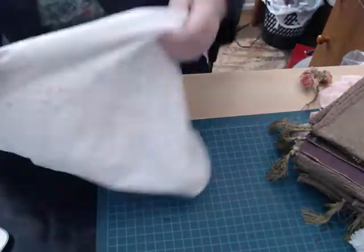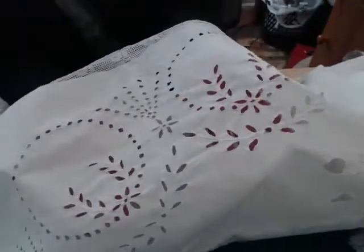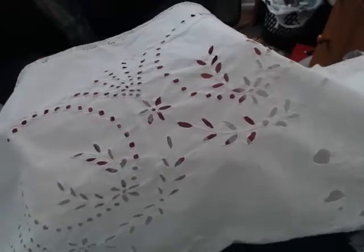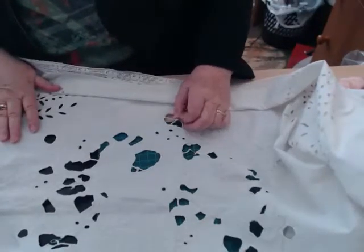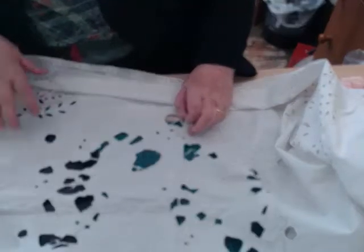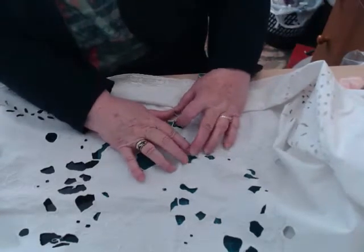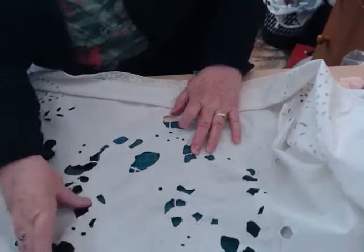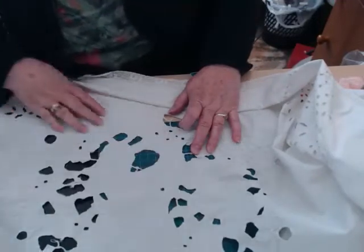Okay, this one is, somebody has done their own cut work. Now they did a really good job on this part. But when it came to this part, I think they lost their nerve. Because this part is not done quite so well. And it's got some breaks in it here. You could easily stitch that up again. And this one, it's just come loose. Oh, and this one too. I can fix that, but I don't think I'll do any more cutting.